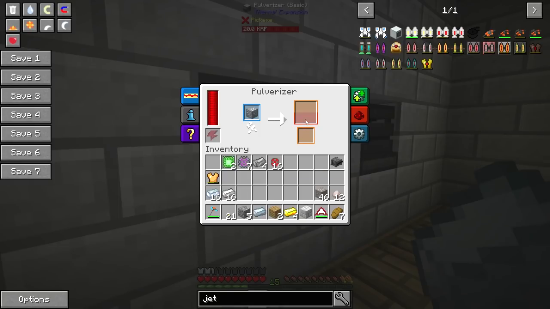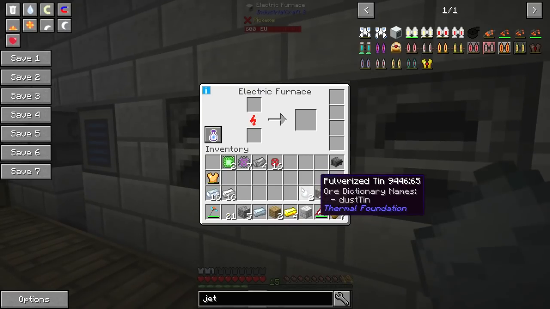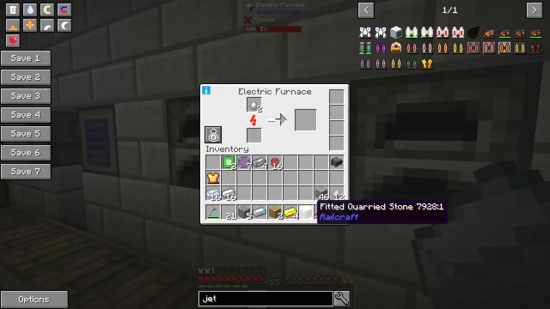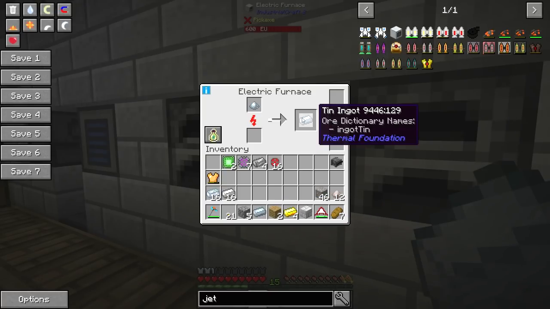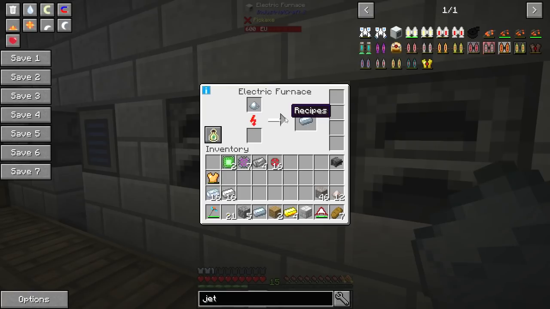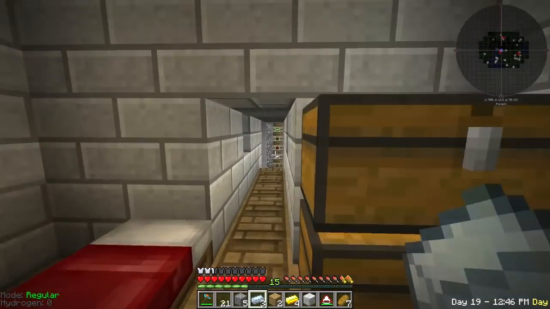Okay, let's get that sorted. Boom, there's two of them. Let's cook you up into a thingy. I'm just going to say this may not work. I can't remember how you make bronze. I know you could do it in a Tinker's smeltery, so that may be how we have to do it. But we'll see. Let's just quickly see.